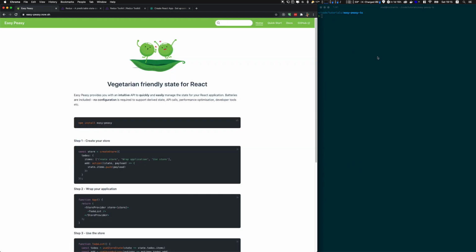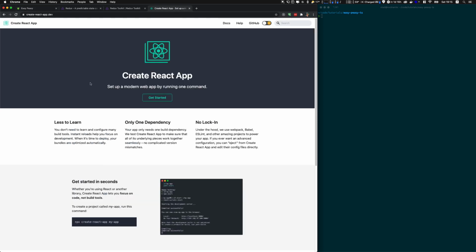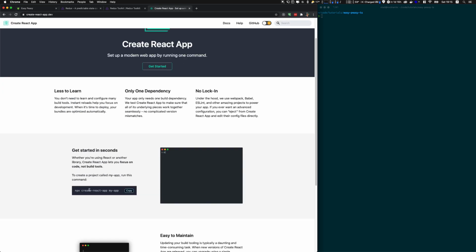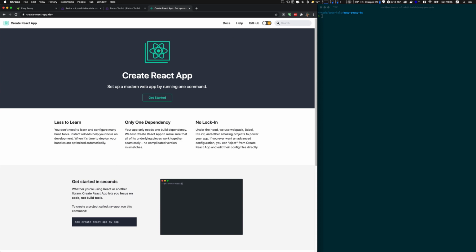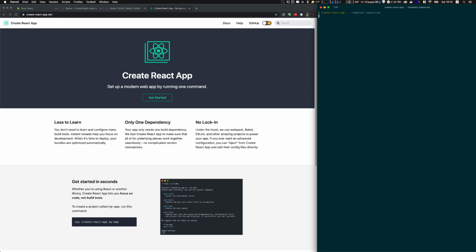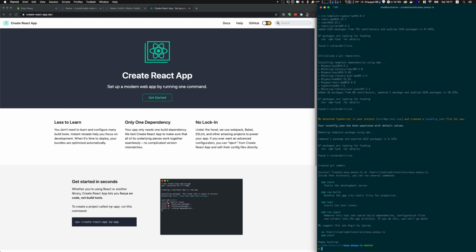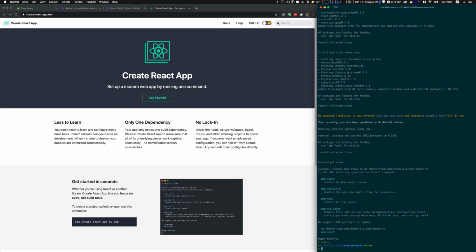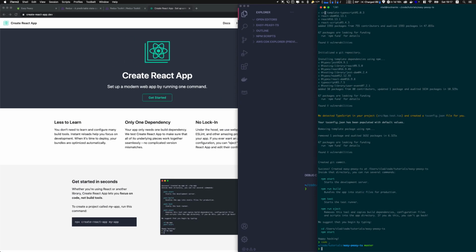So the first thing is you should probably install Create React App if you don't have it, but I do have it installed globally, so I can just run create-react-app, and I'm going to install my project here. Inside that folder, I'm going to use a template, the TypeScript template. This will take some time to install. Okay, now it's done. I'm going to open that project in VS Code, so code dot, and we'll close my terminal.